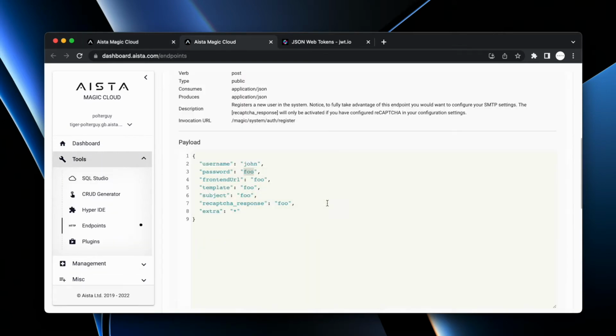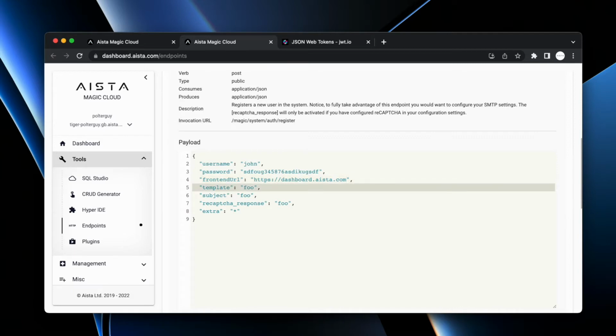However, this time I'm going to do Control-Z, and then I'm going to be passing in some additional arguments here. Now, the first thing I want to do is pass in a front-end URL. I don't really need to do that. However, if I have a front-end client somewhere that's capable of handling the query parameters that your cloudlet automatically associates with the front-end URL, you can actually create a link in your email templates that allows the user to click that link and then double opt-in, confirming his email address.